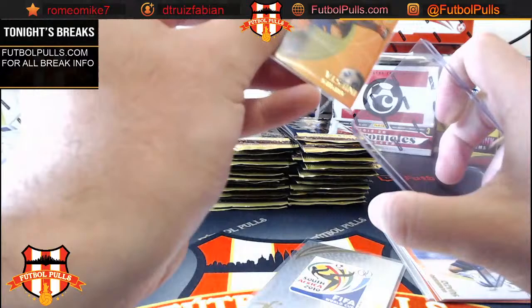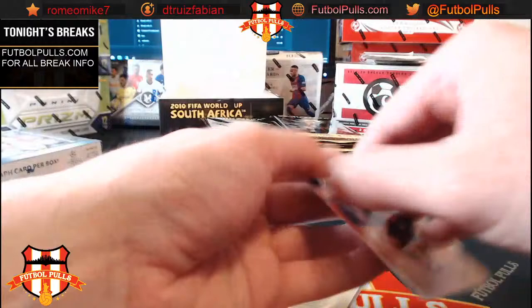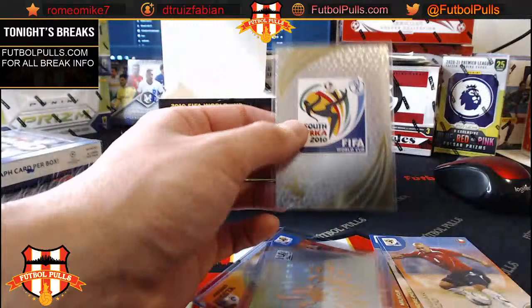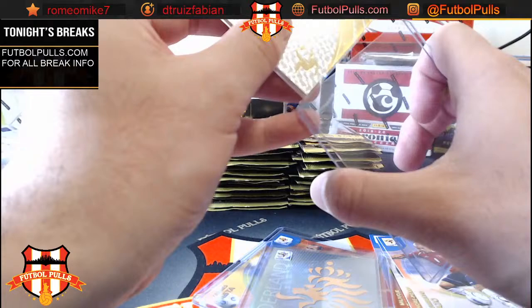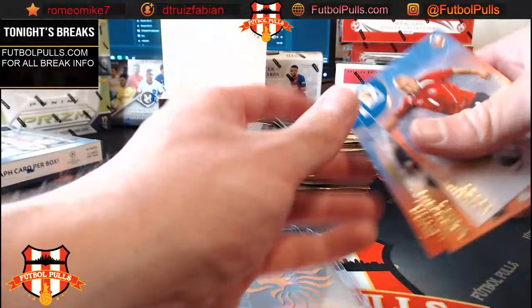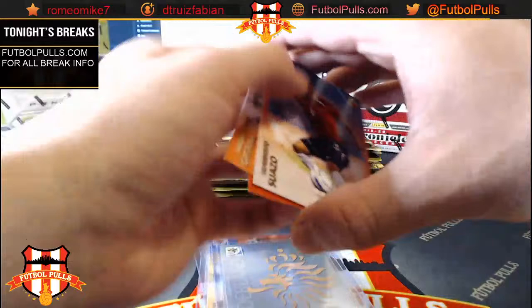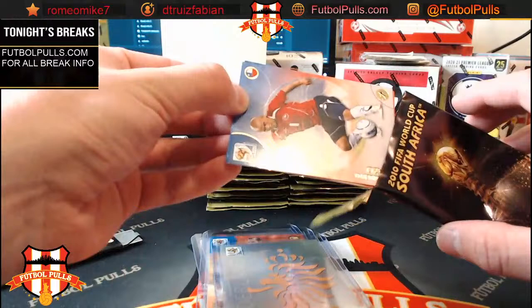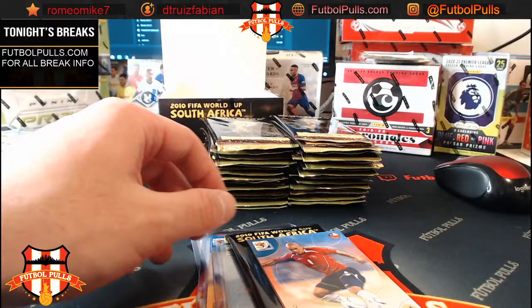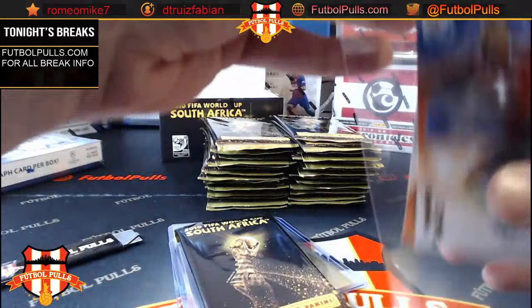Let me just sleeve top load Iniesta and the Netherlands kit, or the badge, I should say. It's weird too, because these cards are much thinner than the top loaders. They actually move around in these top loaders. Don't know why. So Toomey, this one is yours, sir. Congrats. And I'll try and stick these cards in the foil for you. Actually, because I don't want you to throw out the foil like that, let me just do it this way. Do it this way instead.